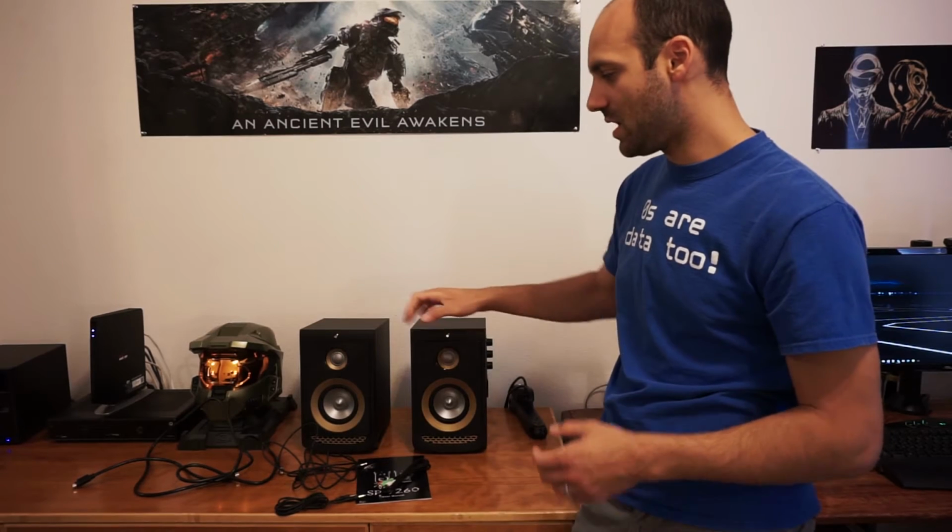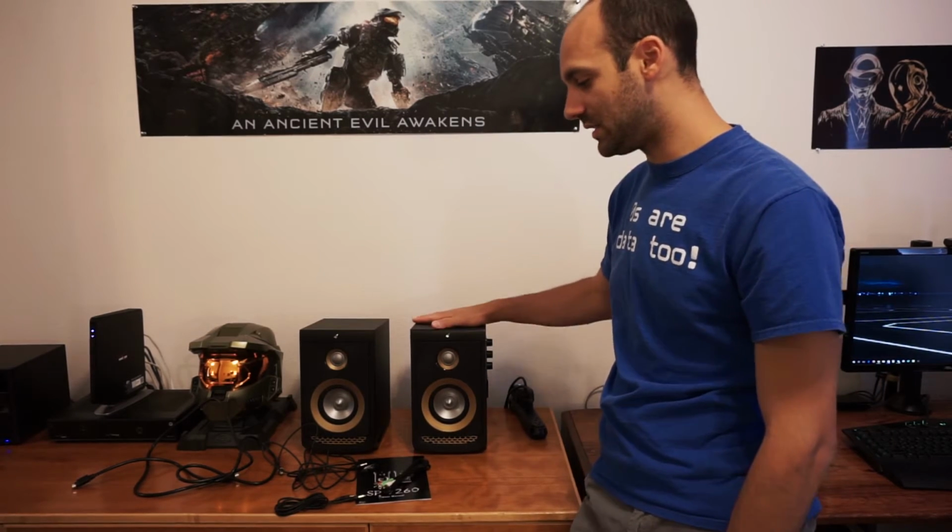I don't think you have to worry about missing too much low end bass. Your neighbors might appreciate it if you live in an apartment or a dorm and you're looking for good speakers. But as far as raw sound quality goes, these things are incredible.